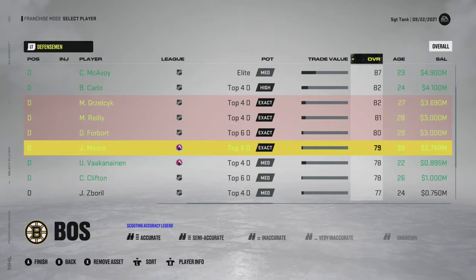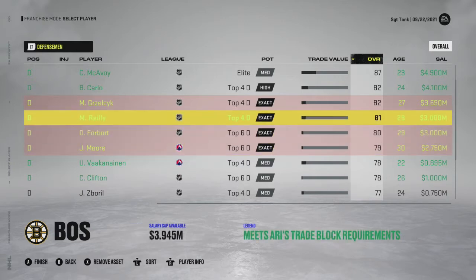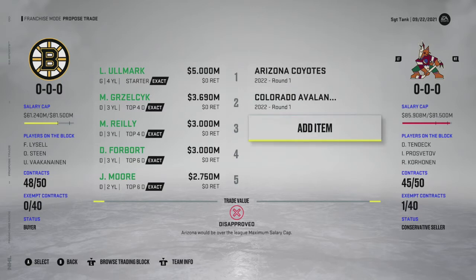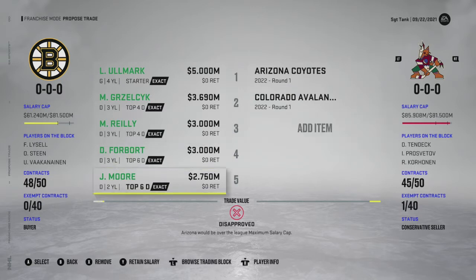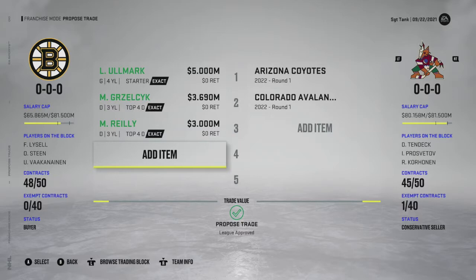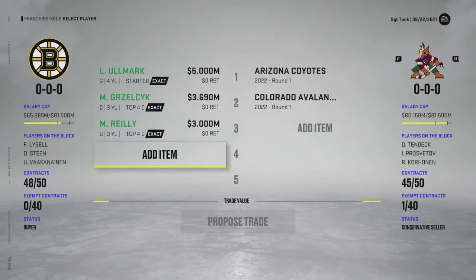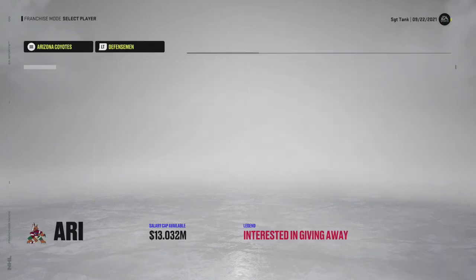Honestly, I might not even start that. I might go with some 60 overalls that I signed in free agency. But this is what we're looking like. Arizona will be over the maximum salary cap by 5 mil. Get rid of those two. Okay, but I gotta lose some more people. So maybe I take somebody back who's on a bad contract, huh?